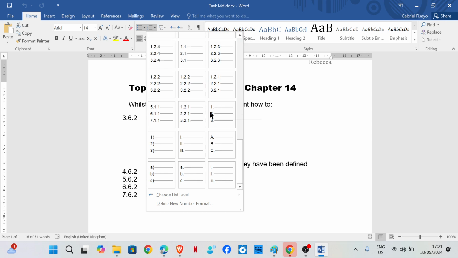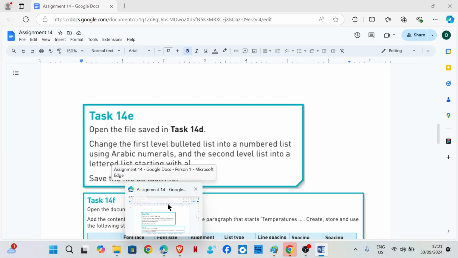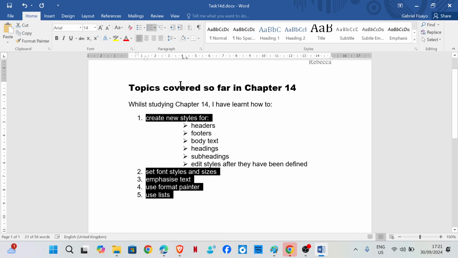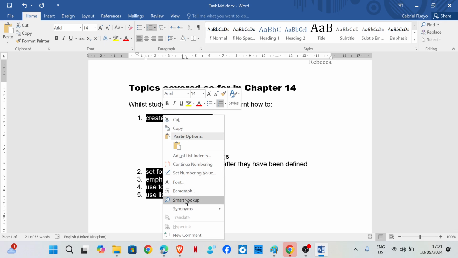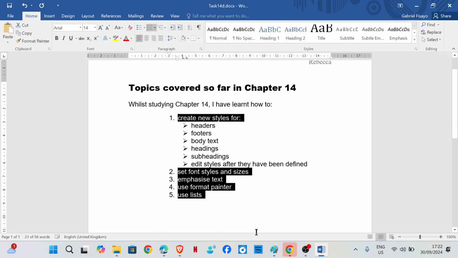Then I'm going to use a numbered list. Okay, so a numbered list, and if we can remember previously, this was set to 3 centimeter. Okay, so because it has been adjusted, we need to return it back.